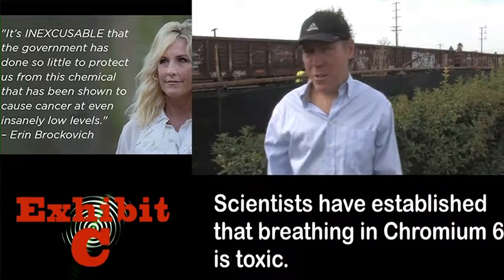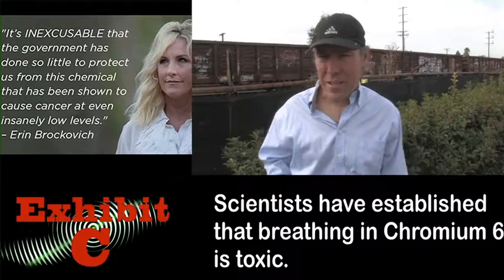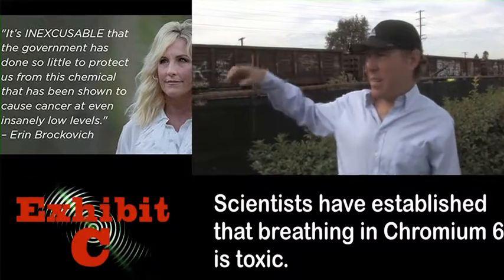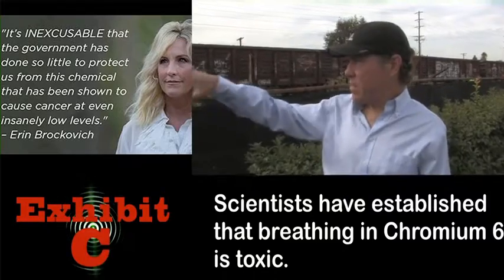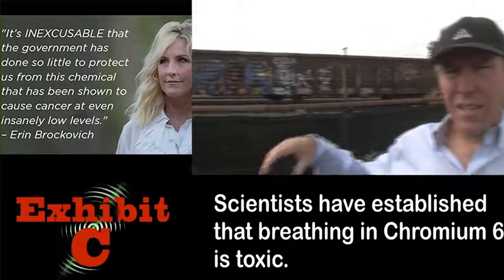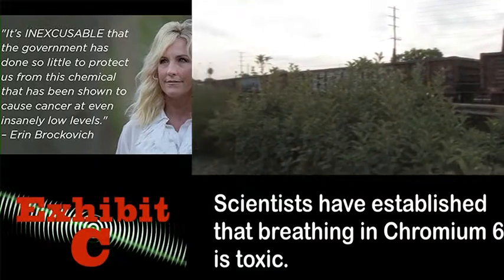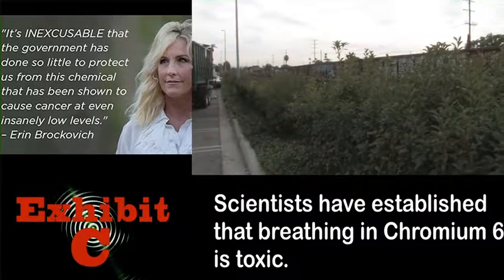Added bonus feature to Exhibit C today as we were departing this area here at the Empire Center. This is the train tracks right behind us along the Empire Center. All these kind of train cars were the ones used, just like the ones used, to haul away those tons and tons of earth during construction here to be taken down the line south and incinerated.